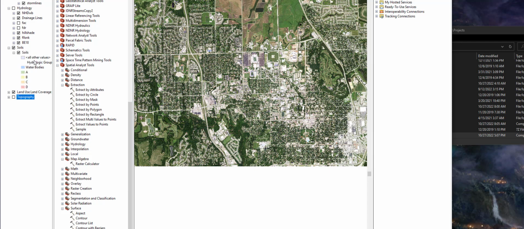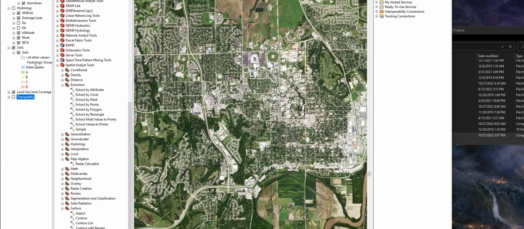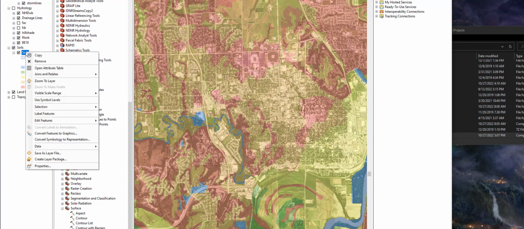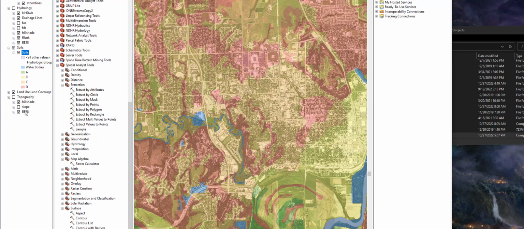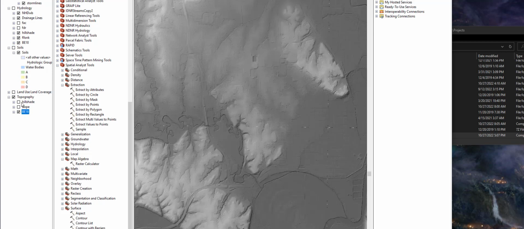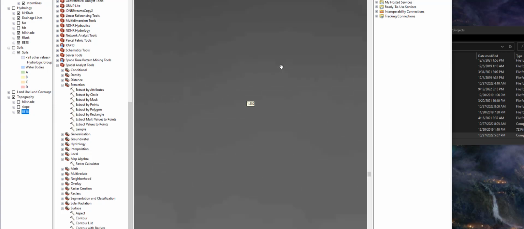So this came from the Web Soil Survey site. Downloaded that massive geodatabase, clipped it of course, and then just pulled out the hydrologic soil groups. So this is A, B, C through D. So if I right click on these layers, some of these data layers are rasters, and what a raster is just a series of grid cells. So let's just go back to this one. And I'll turn off the hill shade and I'll show you what these grid cells look like. So if we zoom in really close, you may or may not be able to see it on this one.